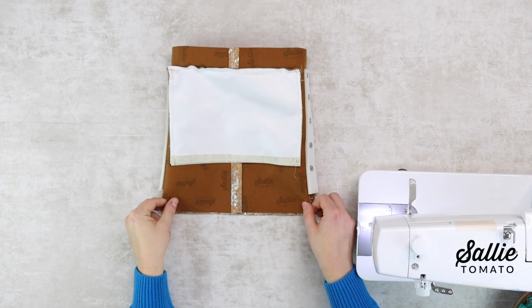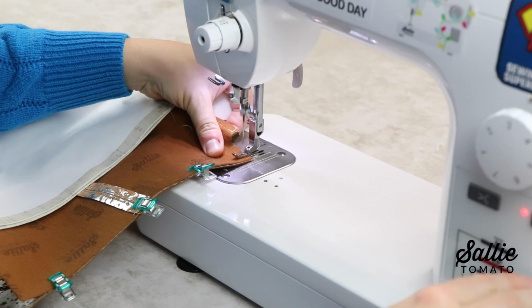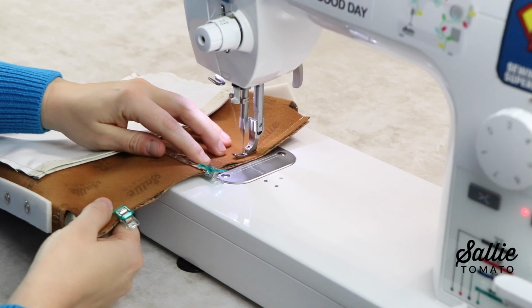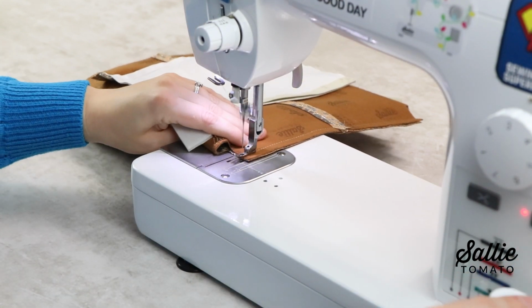Next, align the bottom edges and the side seam and the center seam. Then sew the bottom edges together with 3/8 inch seam allowance. Make sure to start and stop between the corner indents.